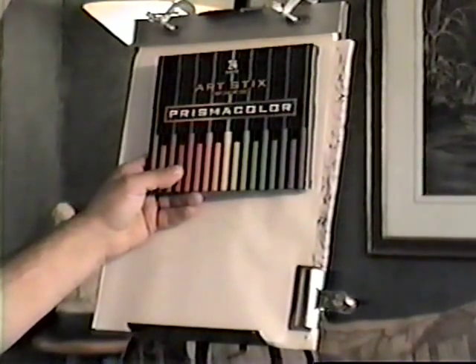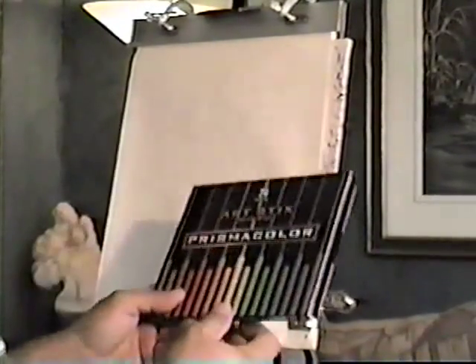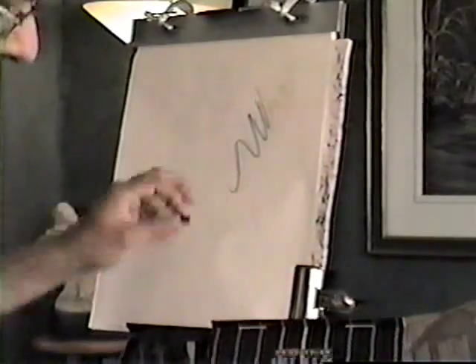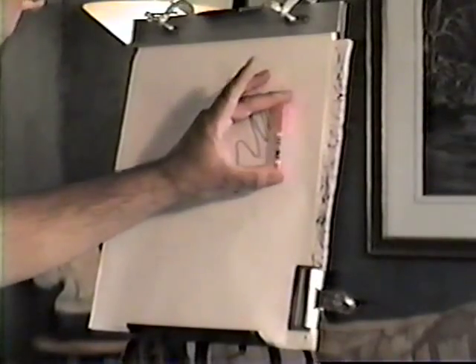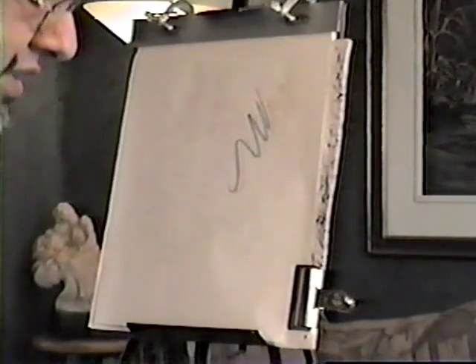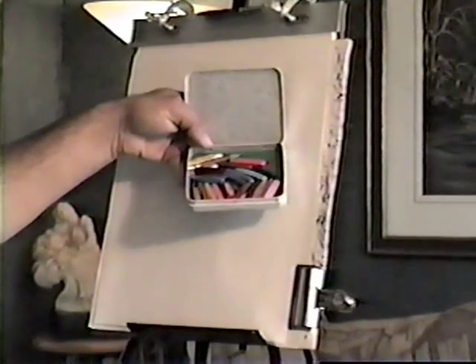The Prismacolor art sticks you're going to be using are wonderful. They are not soft art sticks — don't confuse them with the new pastels. The Prismacolor pastels look identical but they are pastels. These are more like a pencil crayon without the wood, and they're not going to smudge. They're about four inches long — you don't need them that long, so break them in half and that'll do you for most of the season. Get yourself a little carrying box; I use an old cigarette case from the dollar store with a piece of foam in it holding all my art sticks.